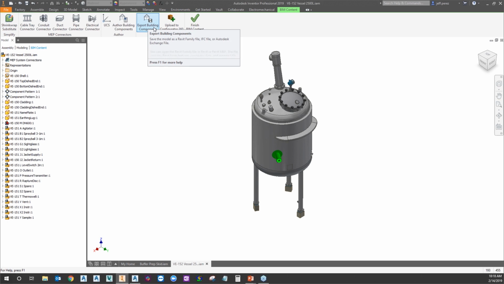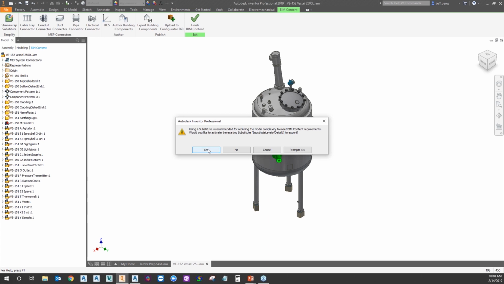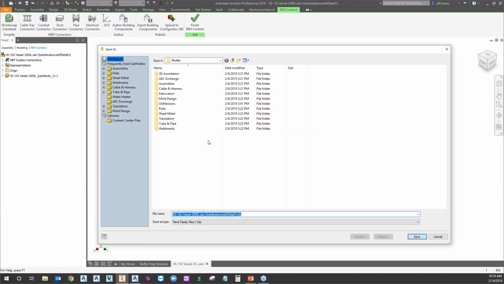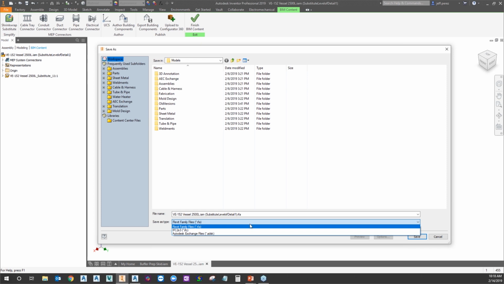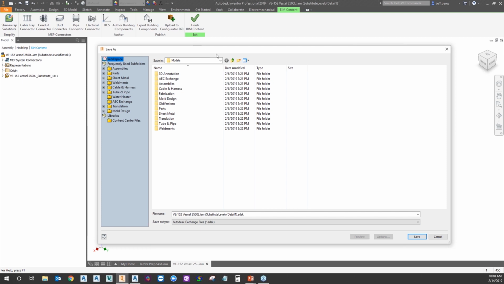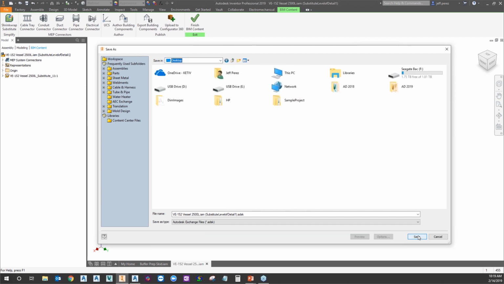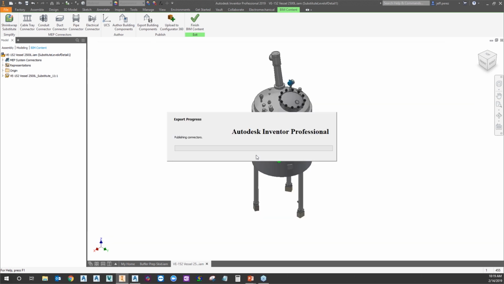Now that I have determined the authoring components, I'm going to go into export this, exported off my substitution. From here, you could export this to several different file types: RFA if you're going to utilize Revit, or IFC, which is an AutoCAD format. But in this case, I'm going to utilize an .adsk file. And then I'm going to navigate and save this on my desktop just so I could find it easier. Then it will publish and populate this export. And once this is done, I should see a report that I could view to see if my export was successful or not.